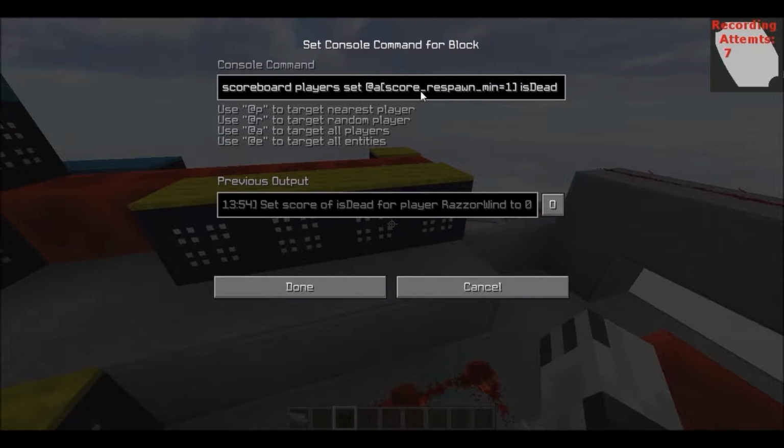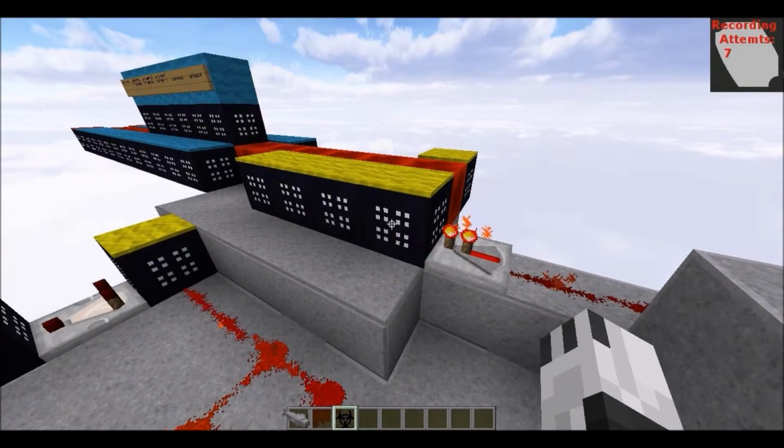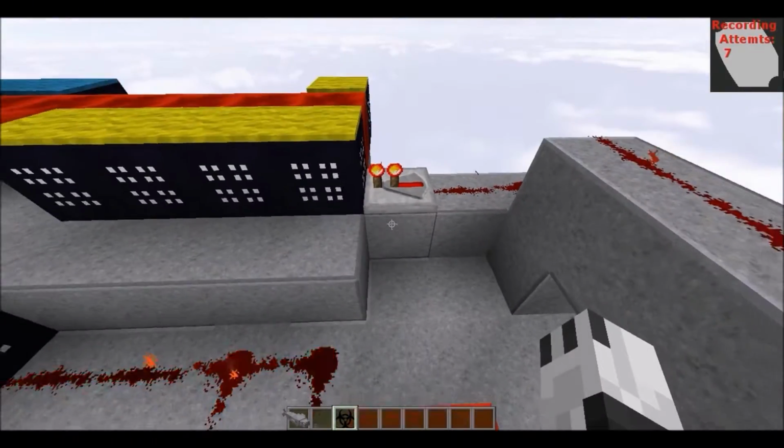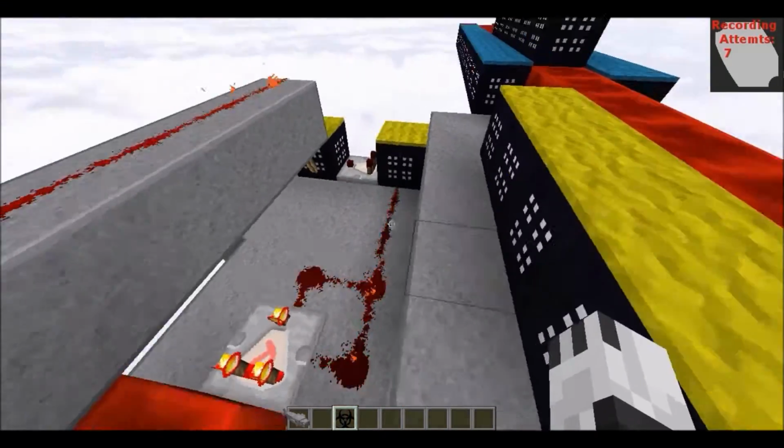Then this sets the scoreboard players respawn to 1 if they aren't dead anymore. I got this backwards. It sets this respawn to 1. If the respawn is 1, it sets dead to 0. Respawn is a time since death objective. What this does is it sets all players with killed by a shark to 0, and then sets all players with a shark kill back to 0. But this won't reset until this turns off or turns on.